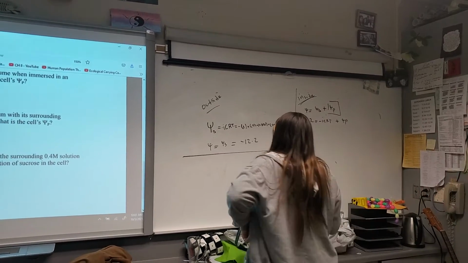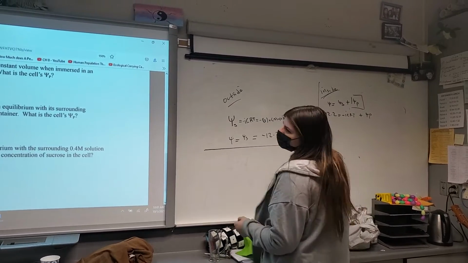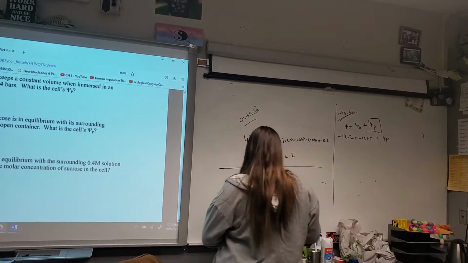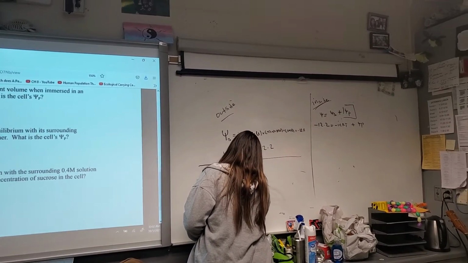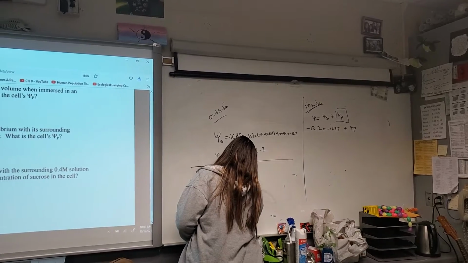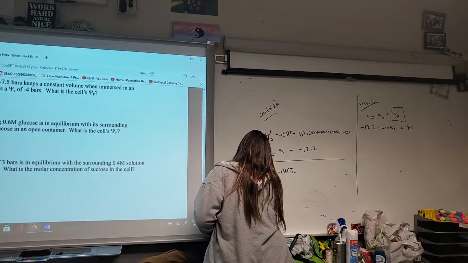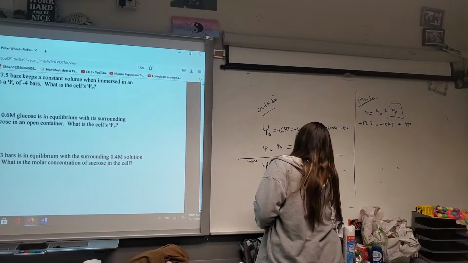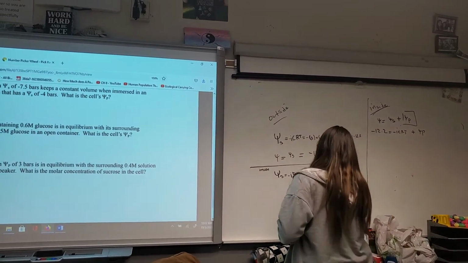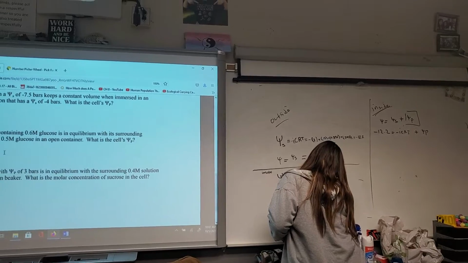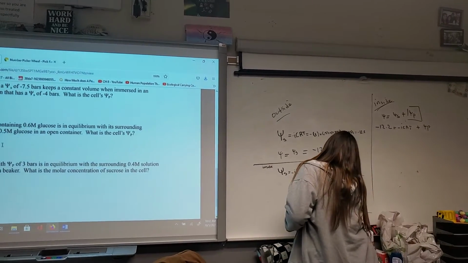All right. So what is negative ICRT for inside? We just have to figure it out. So write psi s, same thing as before, equals negative ICRT. And just write the word inside on the side to the left there, so we know that's inside. Good job. Somebody tell me, what is I for inside the cell? 1. 1 times, what was our concentration inside? 0.6.